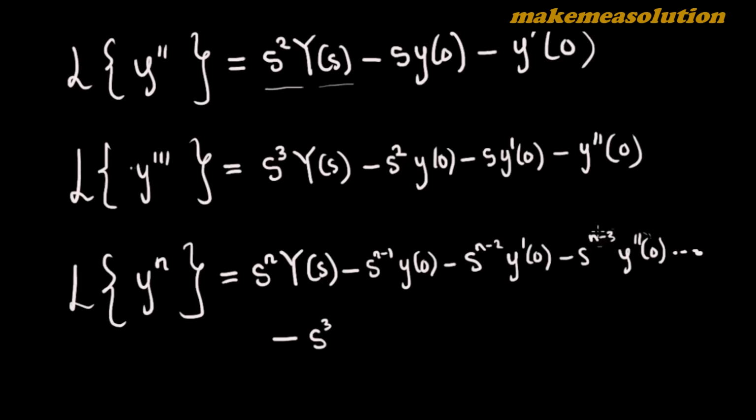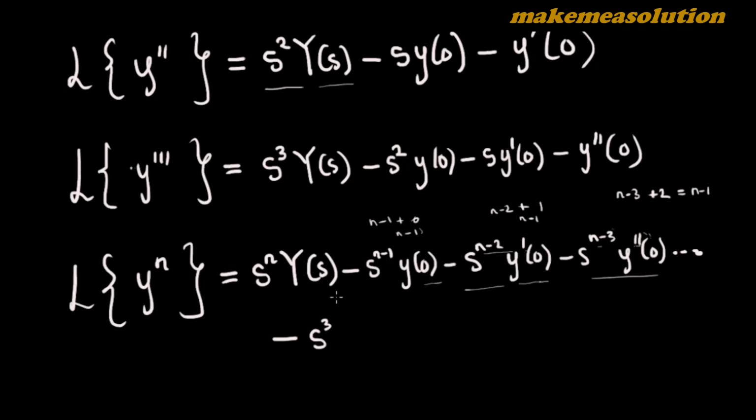So since this power is n minus 3, I want you to observe some similarity between this term and this term. N minus 3 plus 2, I got the 2 from here as the second derivative, is actually n minus 1. Is that okay? If you repeat the same thing here, you have n minus 2 plus the first derivative, which is 1, and you get n minus 1. If you repeat the same thing on this particular place, you have n minus 1 plus 0. Y of 0 is the 0th derivative, so you still get n minus 1. So you can see that in each of these terms, the power sums up to n minus 1.